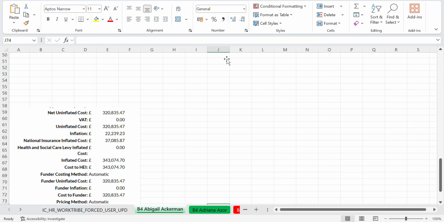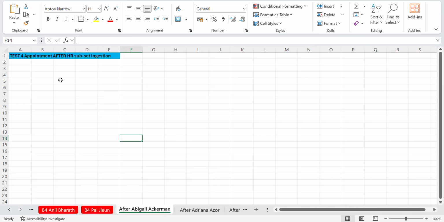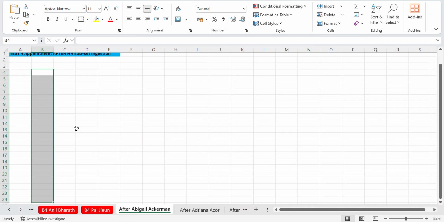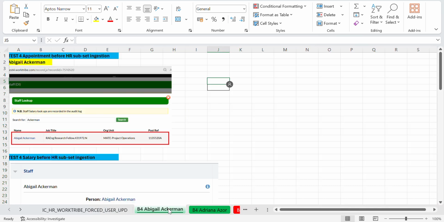So now we will go through the process in another video to see that we've done the HR ingest, and then to know after that ingest what the results of that will be, which we have placeholders for here, which then allow us to think and double check and reconcile. Is it the same? If not, why not?